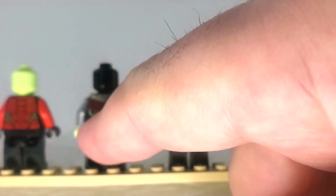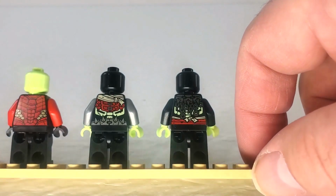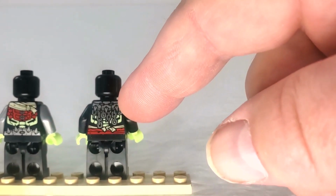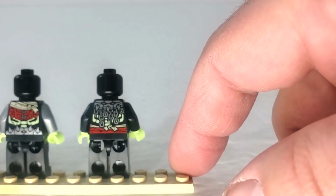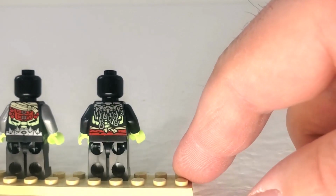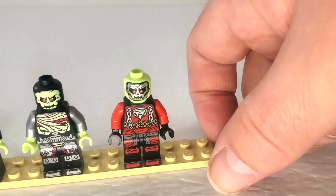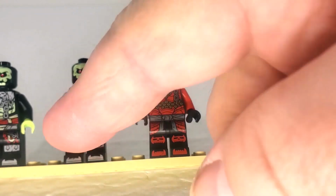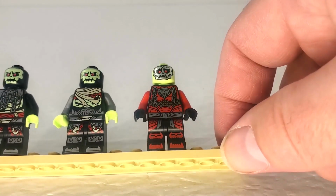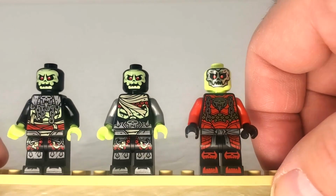This guy, once again, you can see the ribs on the back of his rib cage and stuff going on there. Pretty cool. He's got some straps and more spikes. And the Bone Knight, well, the back looks a lot like the front with the chains covering everything, except you can see these spikes that go around the top a lot easier on the back. And overall, these guys are pretty good looking figures. My only complaint is the spring green color that they use here, or whatever it's called. It looks like it should glow in the dark, and if it did, these guys would be even more amazing. But as they are, they're not bad.